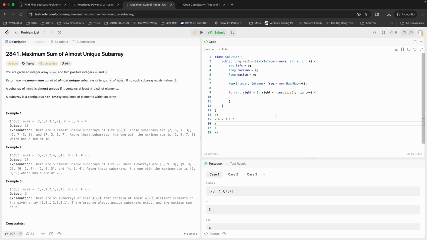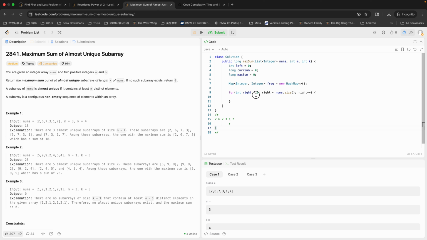So every time we encounter a new element, we should first add it to our current sum and put it into our frequency map. Okay, so we do this and we move to the next element. Once R reaches K, like here, we should consider moving L.